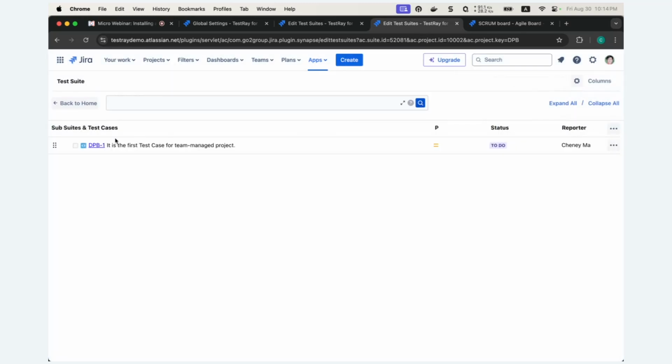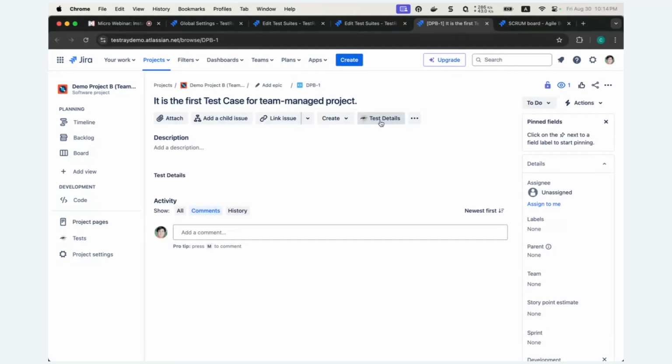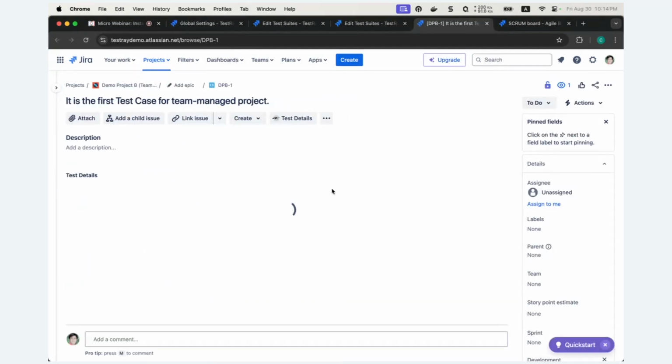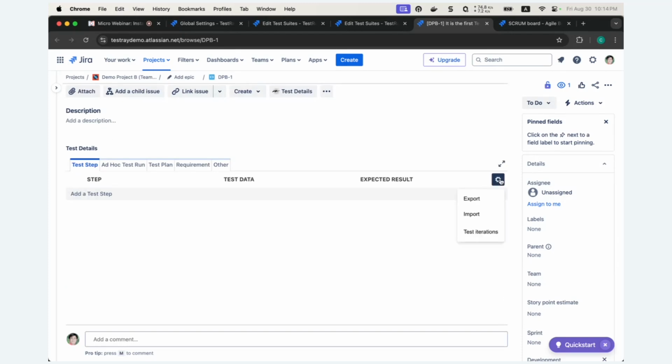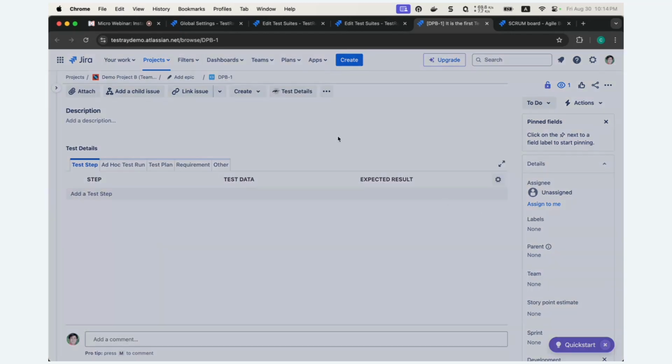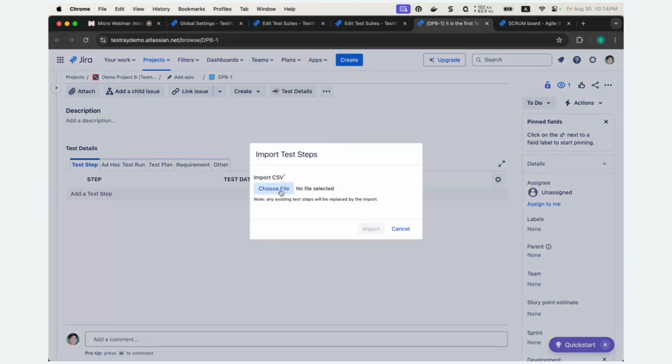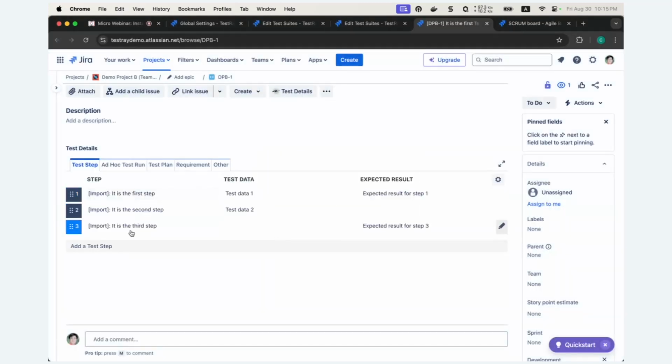So you'll see once the creation is done, these tests will be considered as test cases. And then if you open that, you will see the test details panel. This is from our TestRay app. Let me also import some steps from a CSV file to show you that import. You see, test steps have been created.